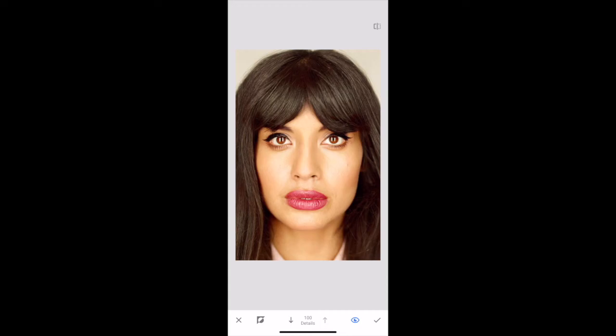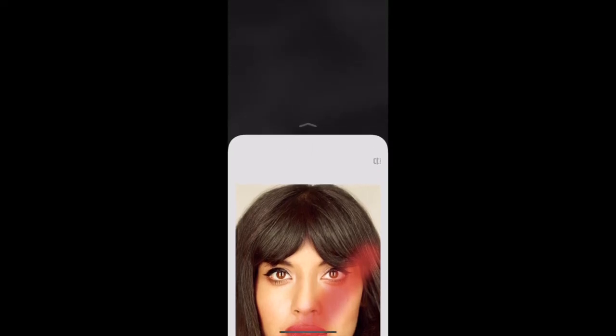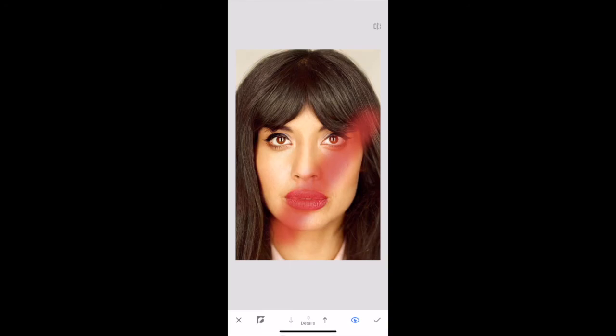So first thing is, you need to make sure you're zoomed in to her eye area, because if I paint from this scale, you can see just from using my finger to swipe across, the brush itself is very thick. Now, whenever you make a mistake, you just use your arrow to 0, and that will basically delete that. Remember when I said the eye icon, how important it is, because it makes your brush red temporarily, so you can obviously see where you've just brushed in. So good. All right, let's turn this brush back to 100.